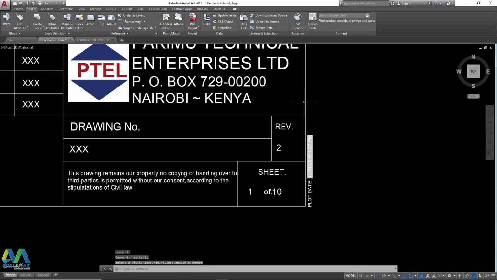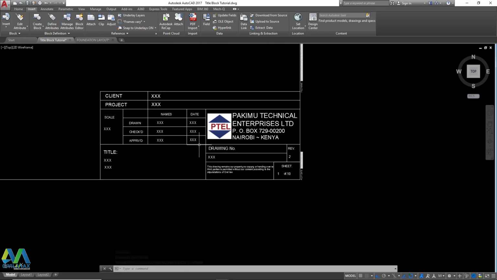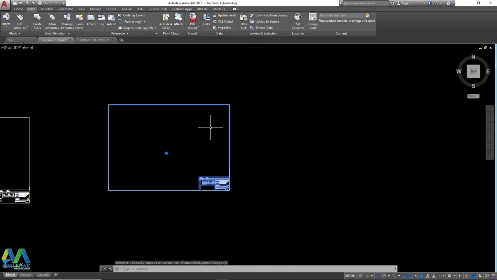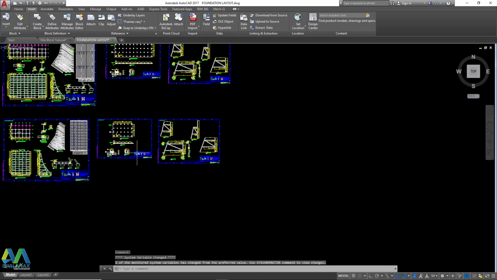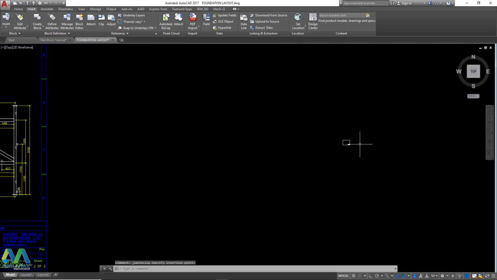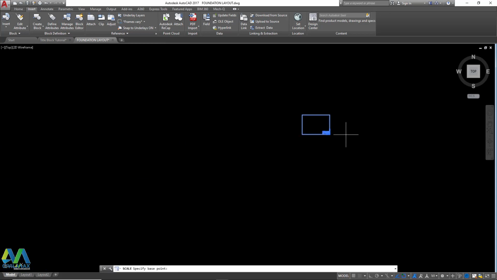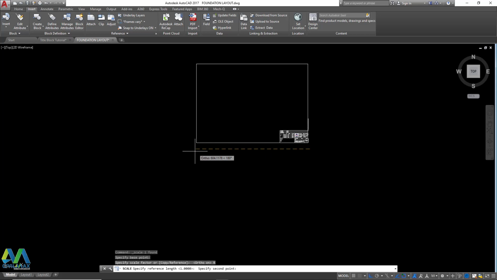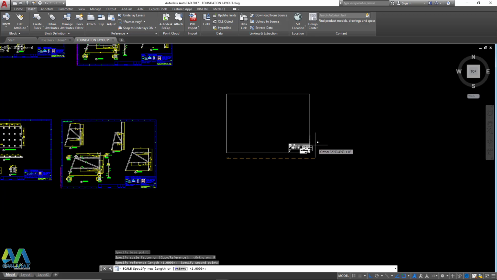And if you mouse over this, everything gets selected as a block. So in this case, if I select that, everything gets selected, and this is very good. Now I want to use this title block for a different drawing. I'll select it and paste it inside a different drawing. I'll come to layout here and I want to use it on this particular drawing. Now I'll just press Ctrl V and paste it here, though it looks small because the scale I used here is so big. And I'll come here and make it bigger. Let me just make things straight there, and I'll zoom, I'll make it slightly larger.